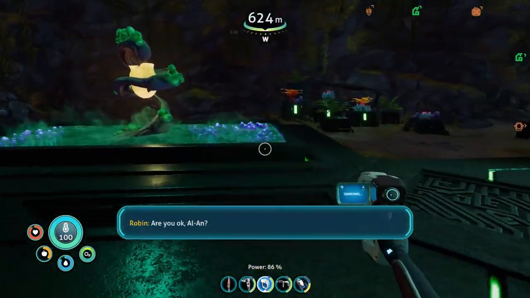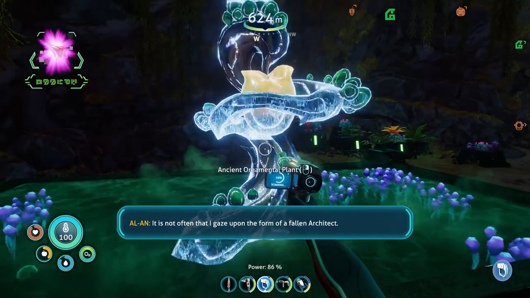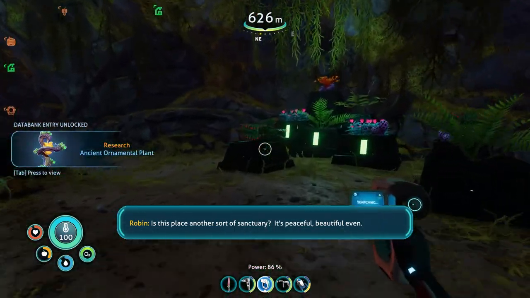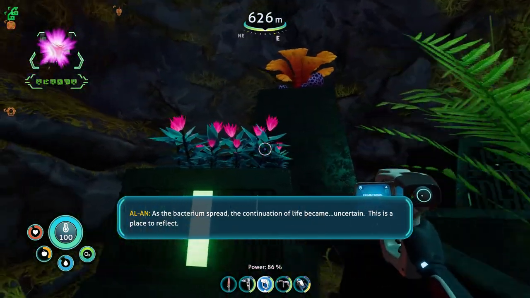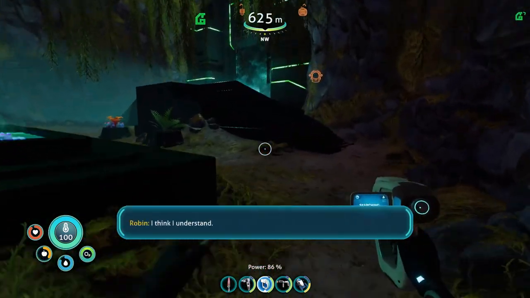Are you okay, Alan? It is not often that I gaze upon the form of a foreign architect. Is this place another sort of sanctuary? It's peaceful. Beautiful, even. As the bacterium spread, the continuation of life became uncertain. This is a place to reflect. I think I understand.